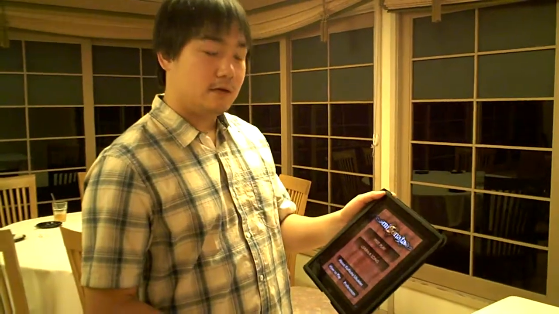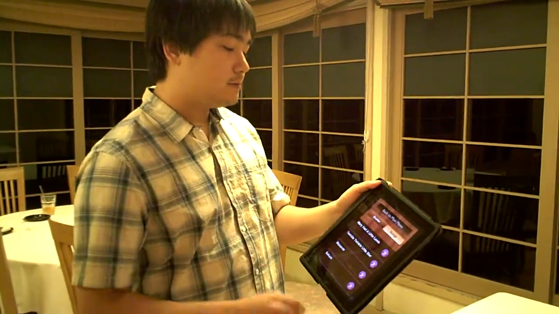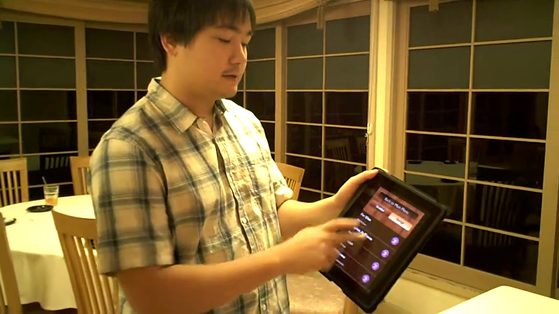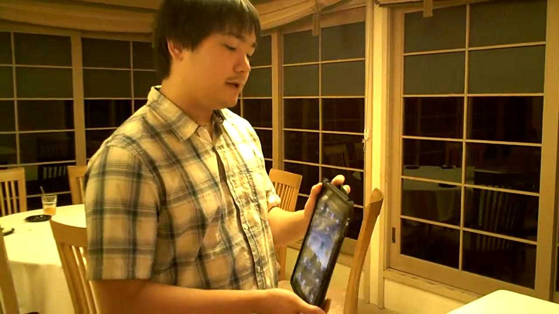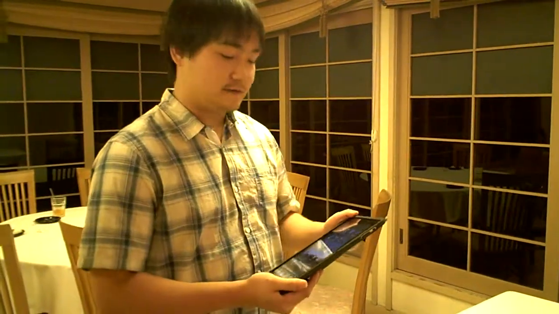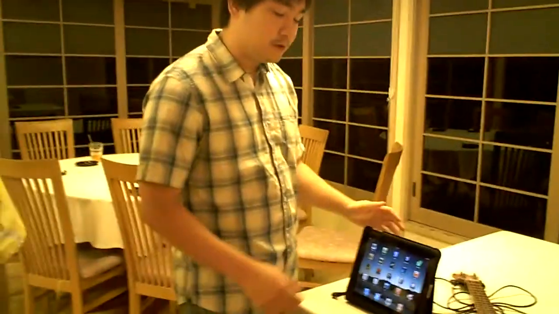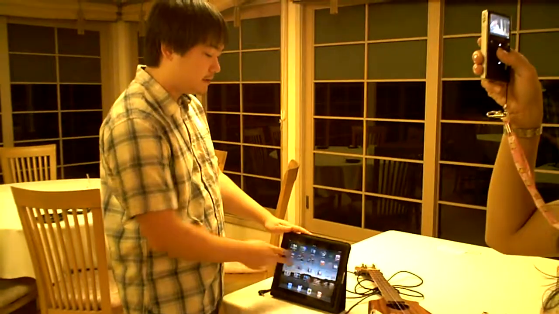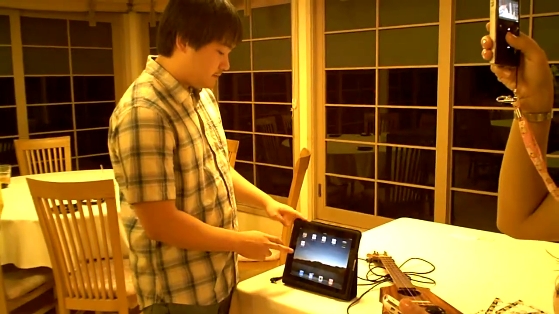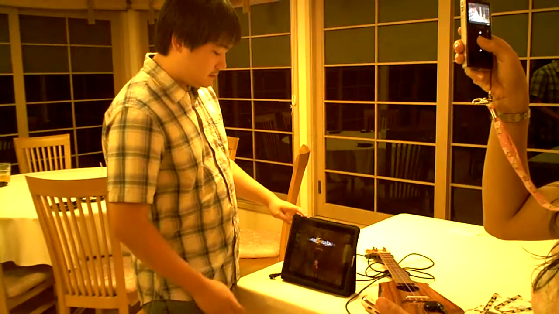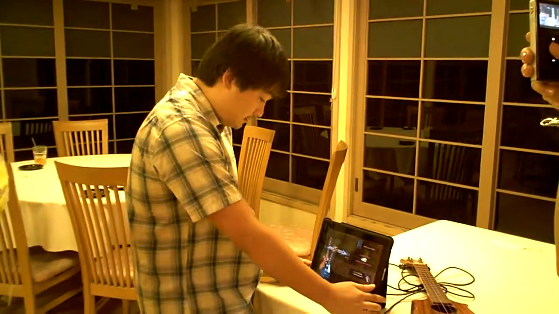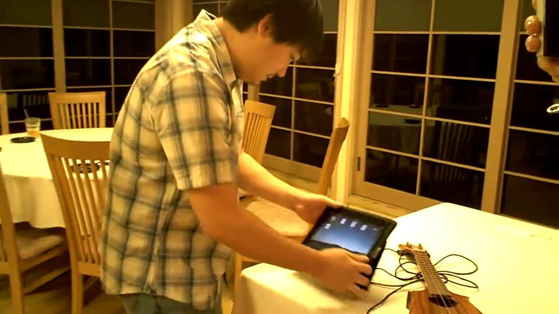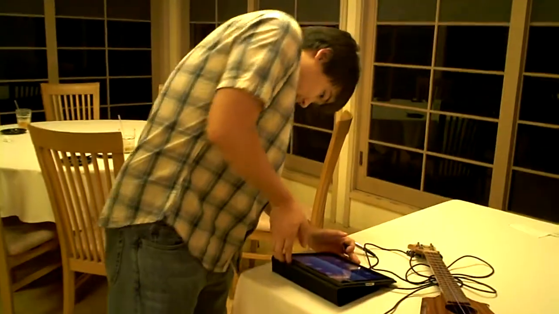Why would you convert it to free though? So the problem with this current version is these are all the songs that there are. We didn't have rights to publish a bunch of songs, and I also didn't program in the functionality of being able to download new songs or download content within the app. So let me show you the new version. It's not out yet, but hopefully this month I'll finish it.